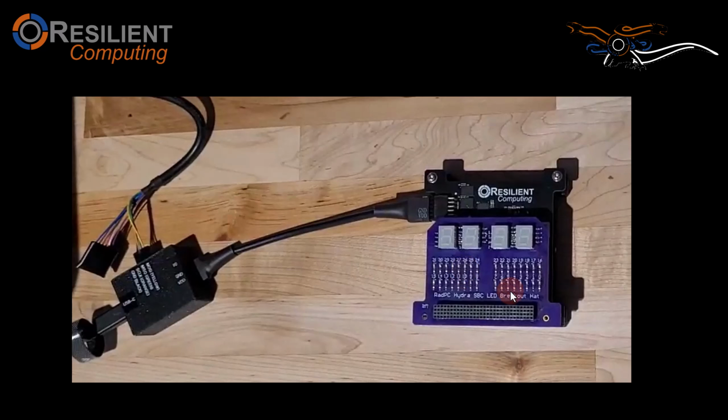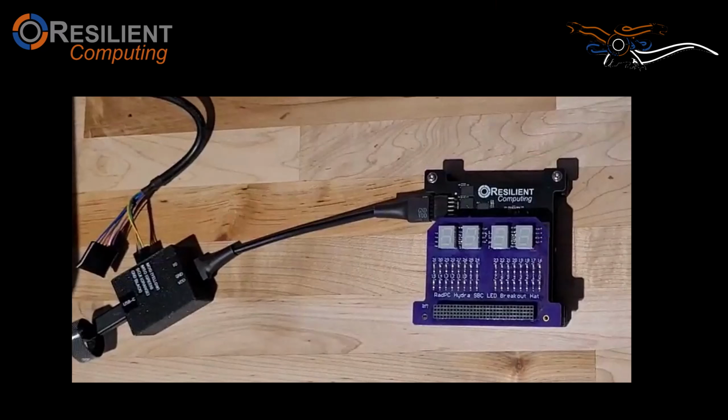You're also going to get this LED shield that sits right here, and this is just going to allow you to write programs and flash the GPIO that are all routed to this PC104 connector. So you can basically do a blinky pattern or whatever, just to make sure that your program is on there. Now, your RadPC Hydra board is going to come loaded with a demo program. So you'll see LEDs flowing right here and lighting up in a particular pattern. But then you'll be able to download and overwrite that program using your own software.